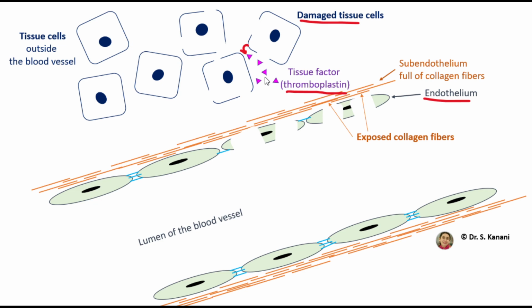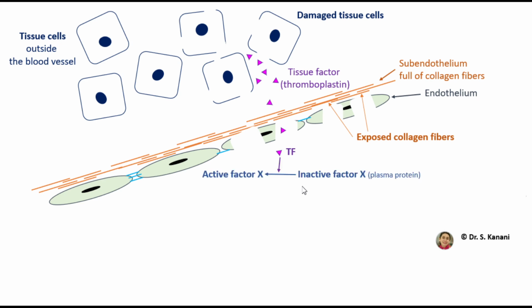So tissue factor is the stimulus that starts the extrinsic pathway. It comes from outside of the blood vessel into the blood vessel. When tissue factor diffuses into the blood vessel, then inside the bloodstream it starts affecting one of our plasma proteins. Recall, most plasma proteins are built by liver cells. So the plasma protein that we're talking about is a clotting factor named 10. And what tissue factor does, in the presence of calcium ion, is activate 10.